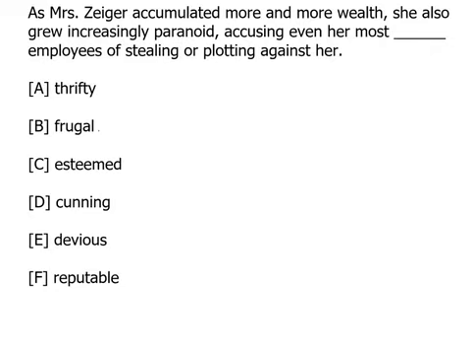And we're back. So let's pair off these synonyms. We have thrifty and frugal, and we have esteemed and reputable, very trustworthy. And then we have cunning and devious, not trustworthy, sneaky and dishonest. Okay, so cunning and devious and esteemed and reputable seem like they're the opposites. So would thrifty and frugal be the pair that just doesn't fit? Well, yes, because maybe you get wealthy by being thrifty and frugal, maybe you don't. Thriftiness and frugalness also doesn't have a direct correlation with the idea of accusing somebody or somebody stealing or plotting. Just kind of a misfit pair. Let's not worry about those.